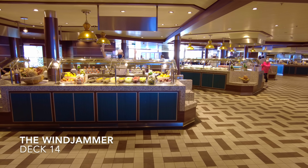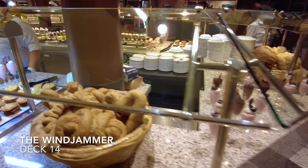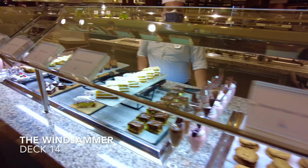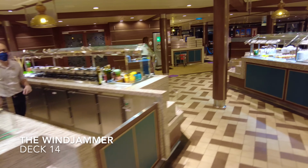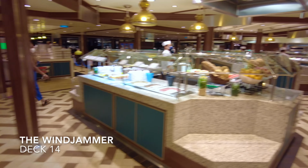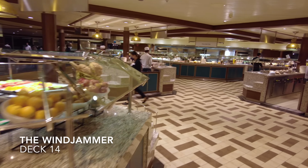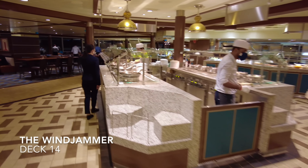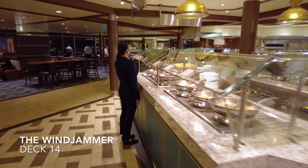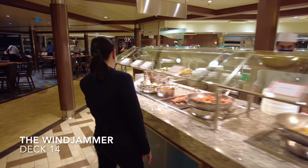Royal Caribbean may fail at their efforts for main dining, but when it comes to their buffets, they're one of the best amongst mainstream cruise lines. The WINDJAMMER is massive, taking up around 1/3 of the deck area on deck 14. Here you can sample dishes and flavours from around the world, and each evening they have a themed food night. They will tell you in the cruise compass the nationality of food being served, so you know whether it's for you or not.